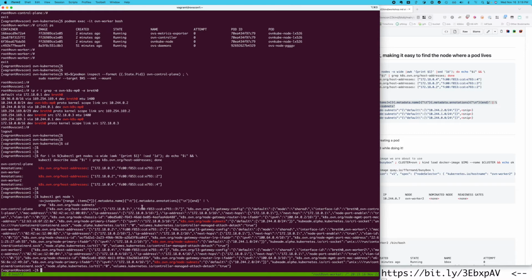So in a control plane node, I can see that all the pods will come out of this subnet. Namely, OVN worker will come out with an address out of this range.